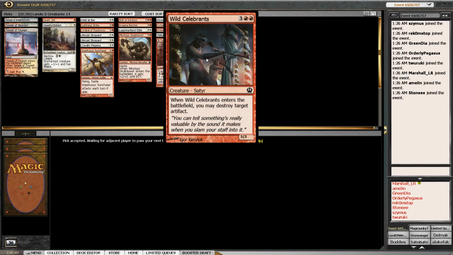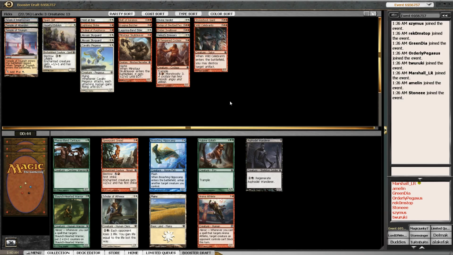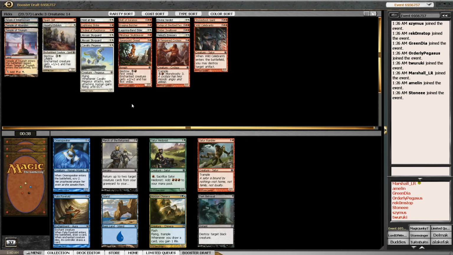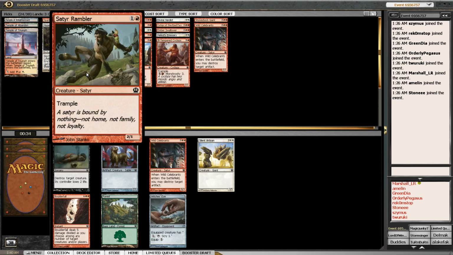Looks like Wild Celebrants is probably going to make the cut. Sun Chaser cannot. Still need to make quite a few more picks here to actually get to playables. All right, well, we're getting there. Arena Athlete or Spearpoint Oread. I'm going to take the Oread here. I like Athlete okay, but I think we need to be able to, again, have something to bestow onto these guys. Rambler, today's your day, buddy.